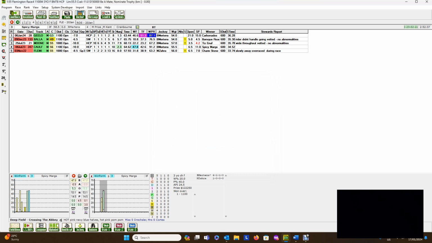Down the bottom here, you'll see our WINFORM graphs. And this particular one shows the expected performance today. And over on this side, it shows you its best performances within a couple hundred metres either side of this distance. So it's interesting to have a look at that. And you can also see what the highest run is and whether it's practical to see that it could possibly do its best rating again. And that applies to all the horses.